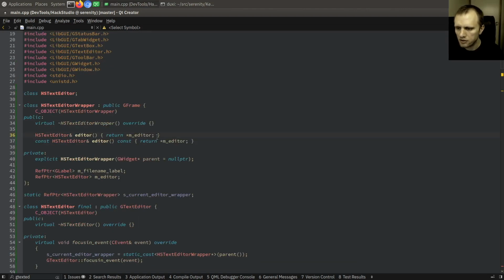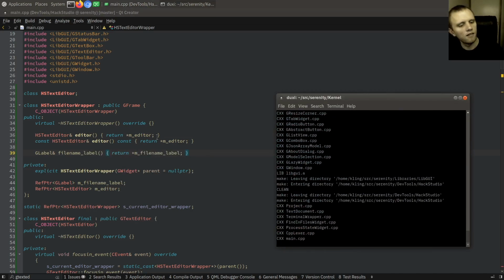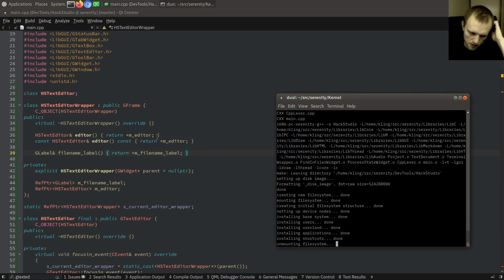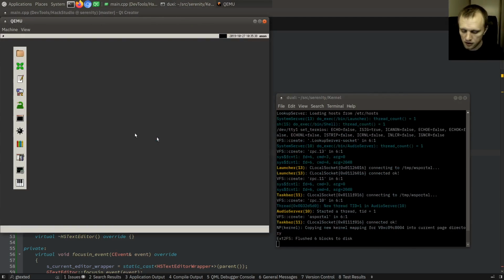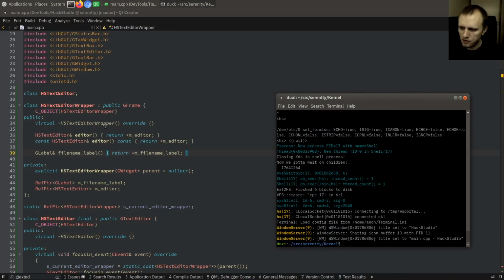Refactoring here is very goofy at the moment, but we're just prototyping, so don't worry. See that we get some kind of same behavior here. This is not what I wanted.